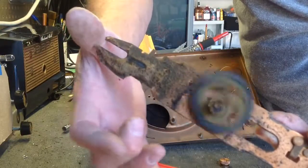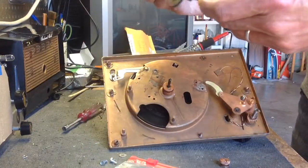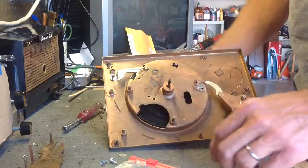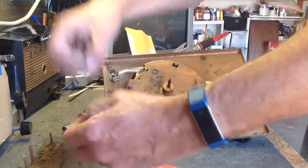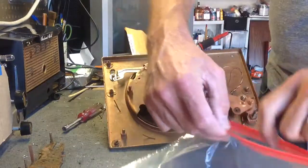I may still have a kit from the same guy that sells those cartridge kits to rebuild that. I'm not sure. If not, we'll do something else with it. There are different things you can do. Make sure you keep all of your nuts and fasteners. Put the bracket in there.